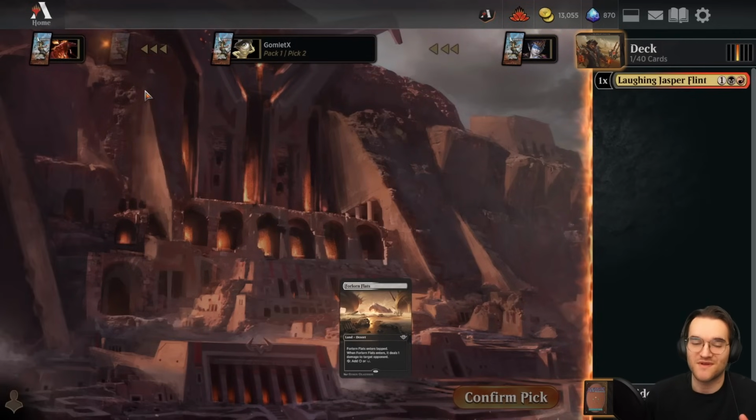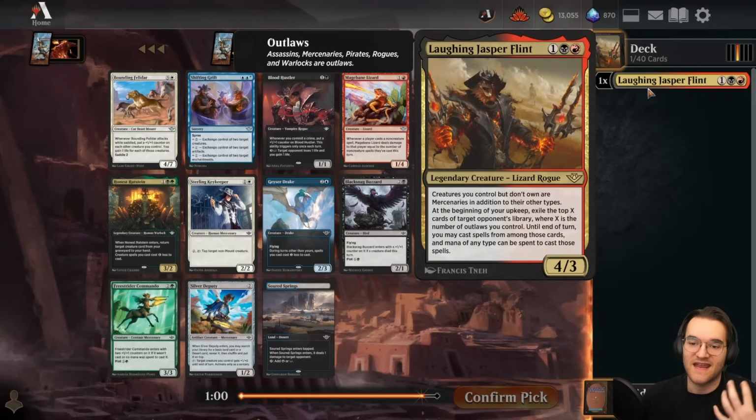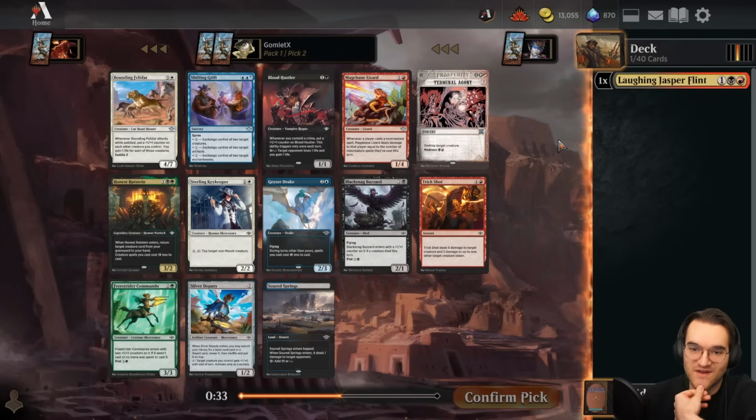So a multitude of different creature types all fit into this one archetype that is sort of a typal deck, kind of like elves or goblins before, except you have a bunch of creatures all fitting into the same deck. So with Laughing Jasper Flint, you get to exile the top X cards of your opponent's library, where X is the number of outlaws you control, and you get to cast your opponent's spell from exile against them, which is really, really absurd and a great reason to just immediately hop into the outlaw strategy. So easy start with Laughing Jasper Flint there.